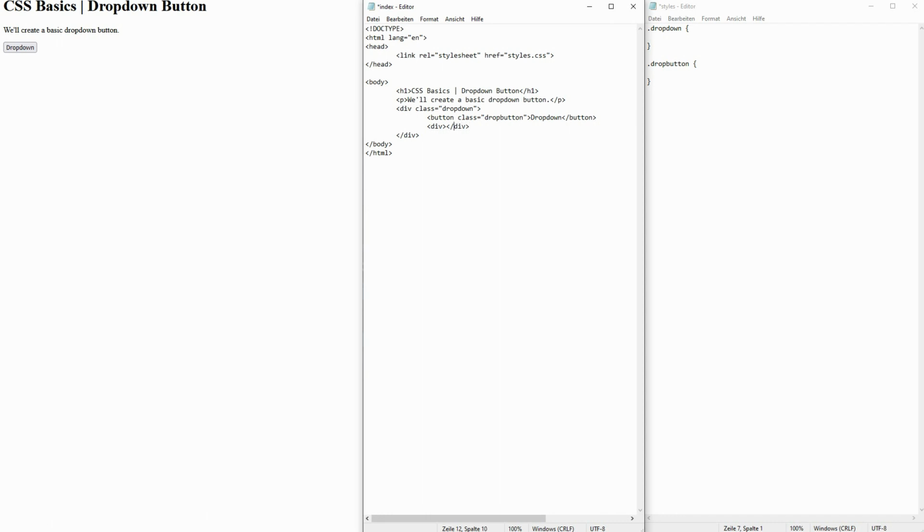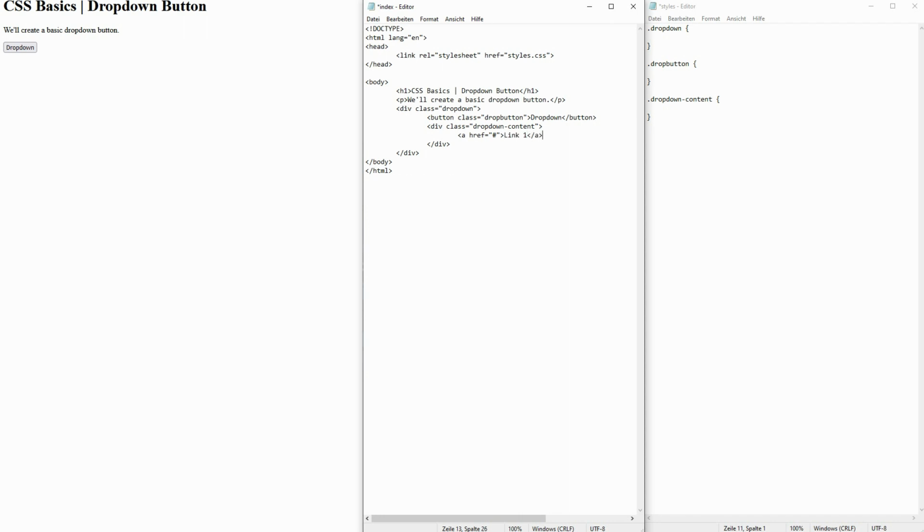Now we want to add the drop-down content, and I put that into its own div container. And here I want to simply add a couple of links. Let me give that the class of drop-down minus content. So I add this as a class selector in CSS directly as well. And as I've said, I want to add links to it. I'll give it a placeholder href. Anchor text, I'll make that link 1, 2, 3, something like this.